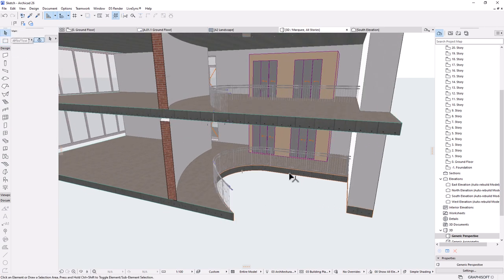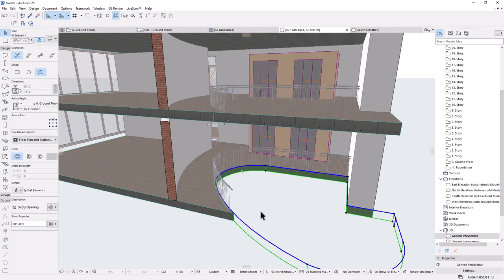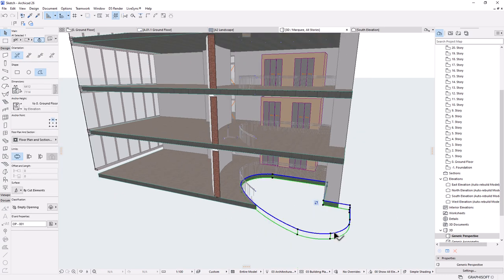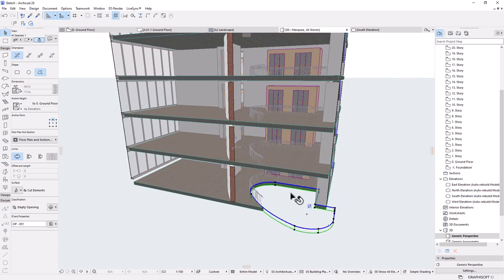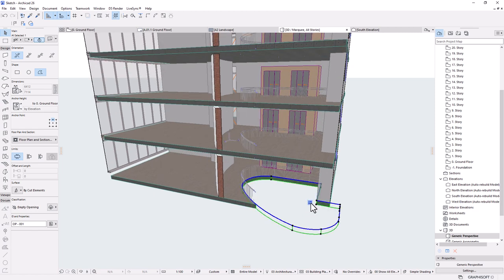So what I need to do is to select this opening, okay, and then I want to transfer this opening to all these slabs for the remaining floors. To do that is to select this hotspot. I don't know, you can call it a menu or whatever, but it looks like a menu. Click on this menu and then it will give you this.